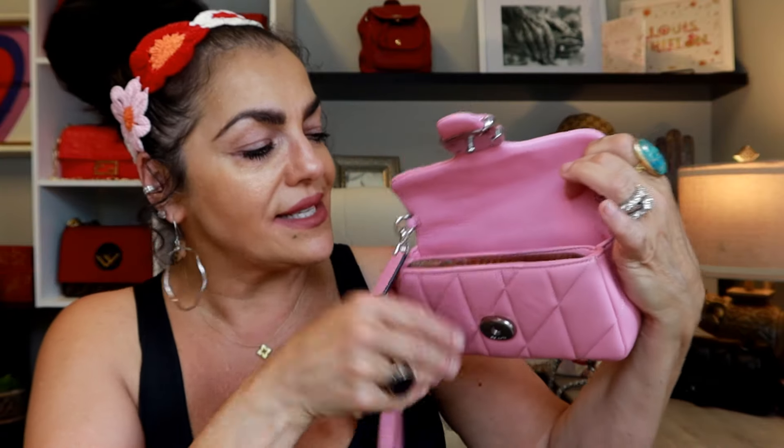I'm obsessed with this little pink one. If you have not gotten at least a tabby wristlet, I would urge you to do it — it's a great thing to take on holiday. You can wear it crossbody when out and about, then take it to dinner and toss it in a tote. It can also work like a wallet on a chain because it has a couple of card slots. My phone does fit in the wristlet — if it hadn't fit I would not have purchased it — and I still have enough space for a card case, some keys, and a lip product.